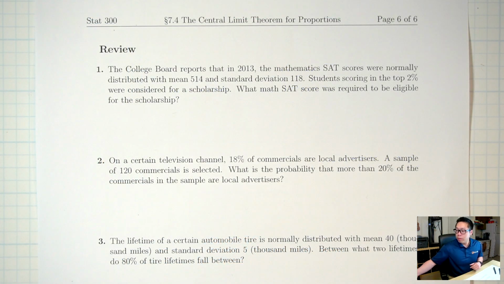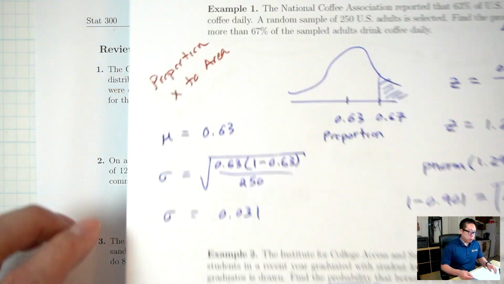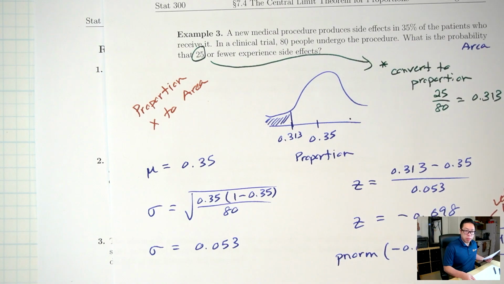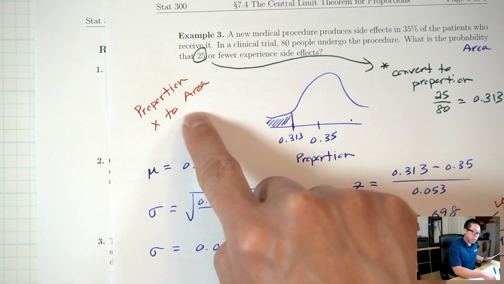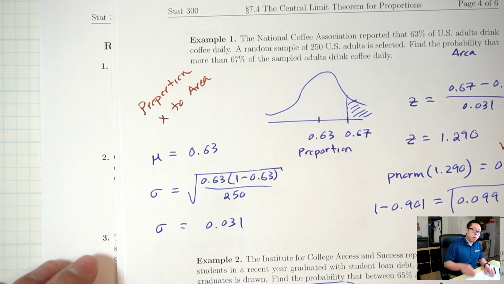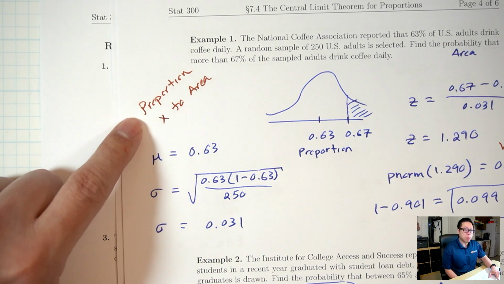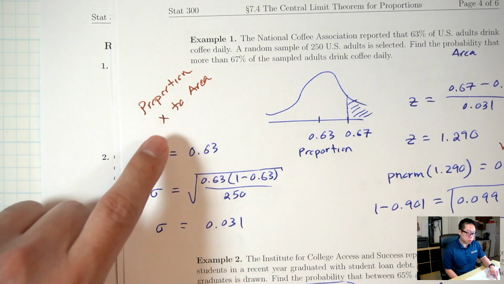The 3 examples that we just did, notice that they were all proportions. Proportion, proportion, proportion. And notice that they were all x to area, x to area, x to area. So for a proportion situation, there's actually not a good way for me to ask it as an area to x question. So that kind of simplifies matters a little bit for you. If you know it's a proportion situation, then for sure it's going to be x to area.